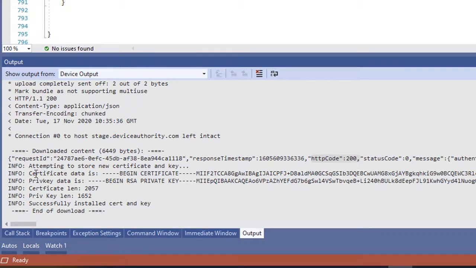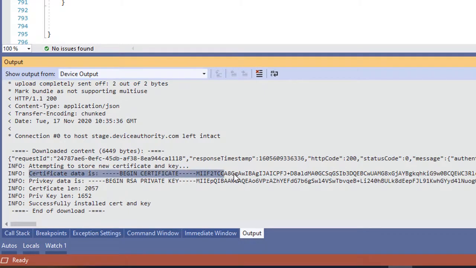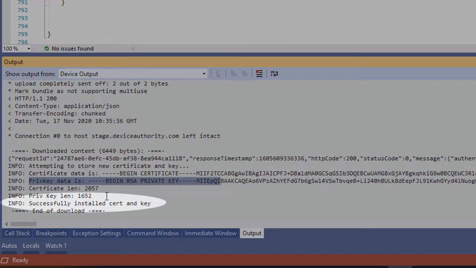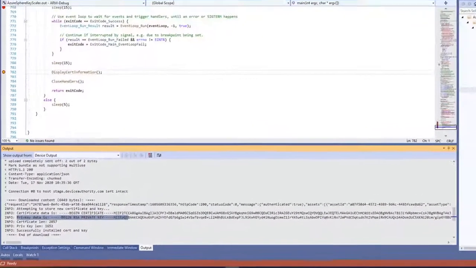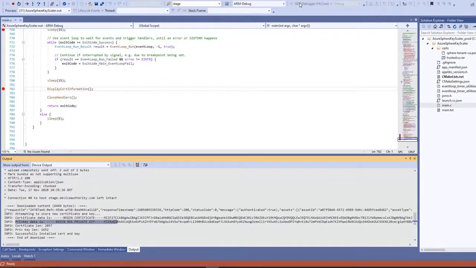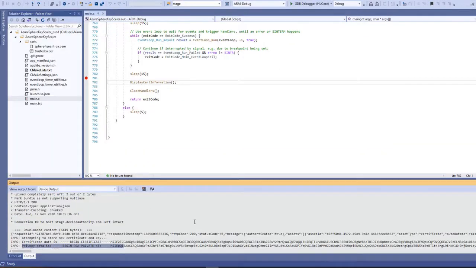We can also see here that Keyscaler has now provisioned the certificate to the Sphere device. The output window here shows the certificates that were sent back in the response and successfully installed in the device key store. Finally, we again press continue. We can now see the output of the certificate in the store.